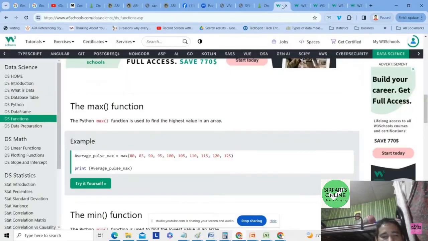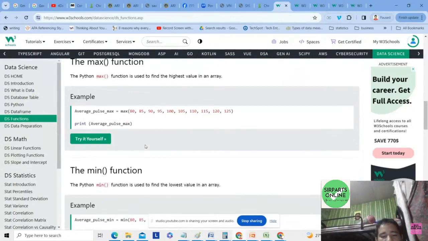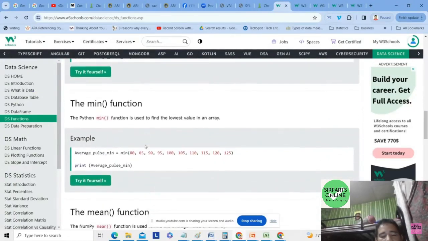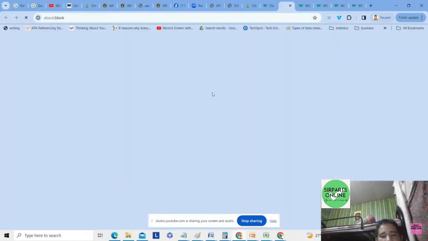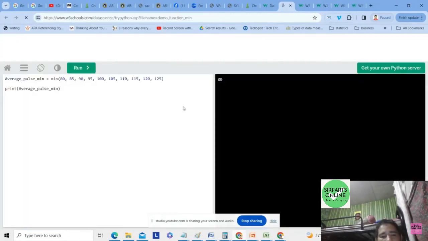Okay, let's continue. So this is also the min function. This is similar to the other one, but what you're going to do is create another variable, which is average_pulse_min, and you print the average pulse min, and you get all the data here.